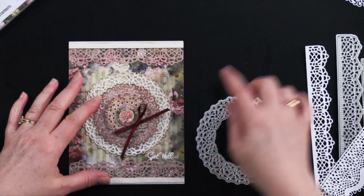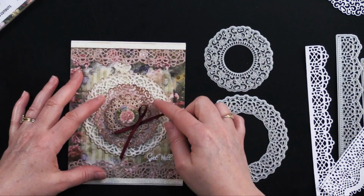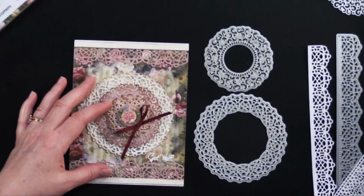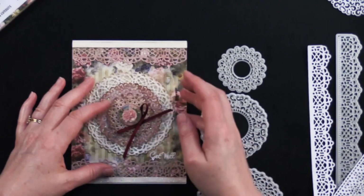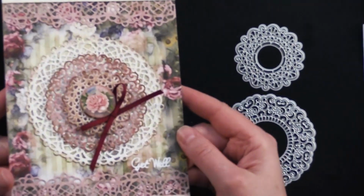And then the next layer, which was the medium size, I cut from one of the papers inside the cardstock pack. And then this one right here, the smaller layer, I cut from more of the white glitter cardstock, but if we can zoom in, I really inked that with that coffee ink pad. Let's keep going.